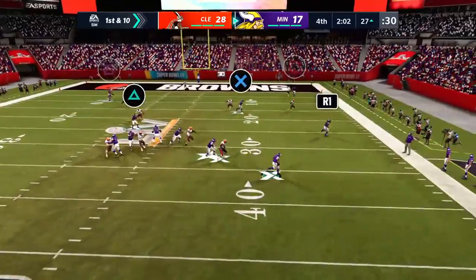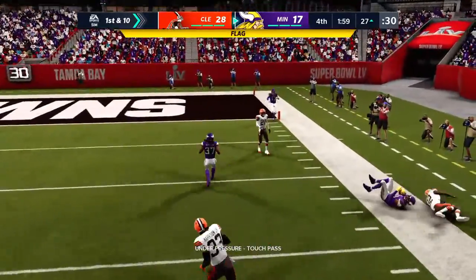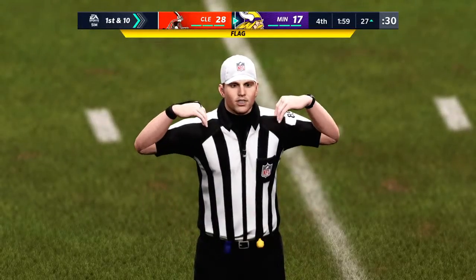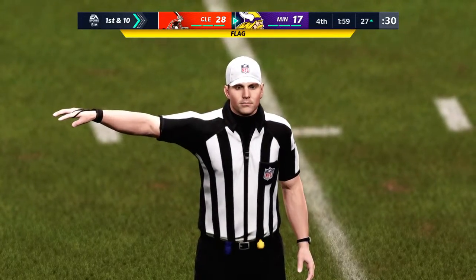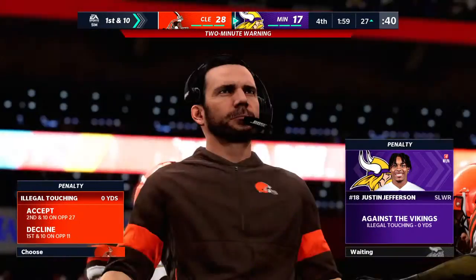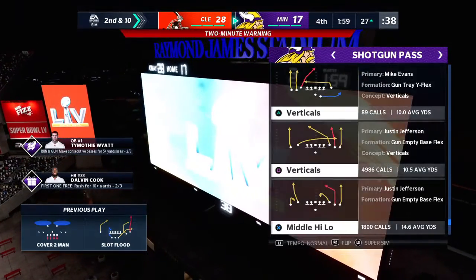Back to throw again. Escaping the pressure right. And down inside the 15, shy of the 10. Illegal touching. Offense. So this will be accepted as it moves the offense backwards.